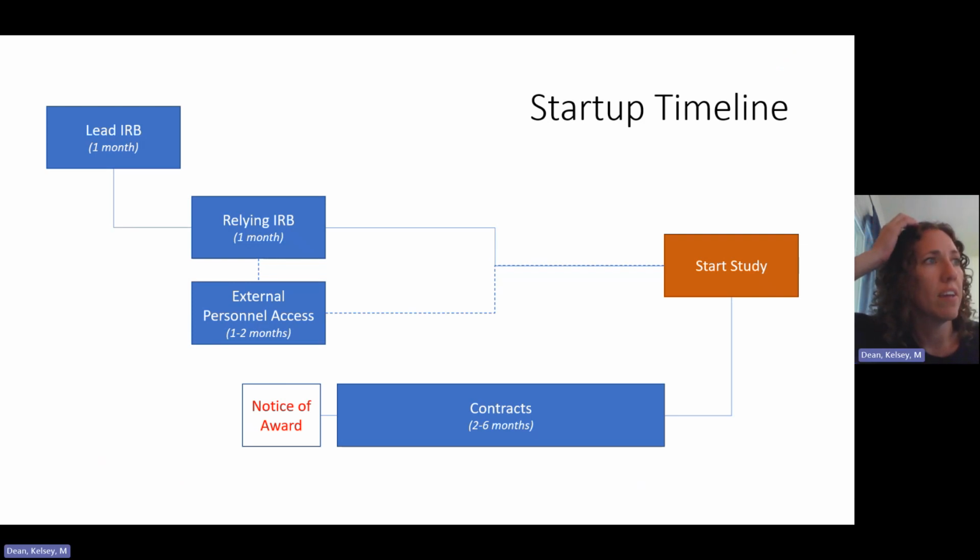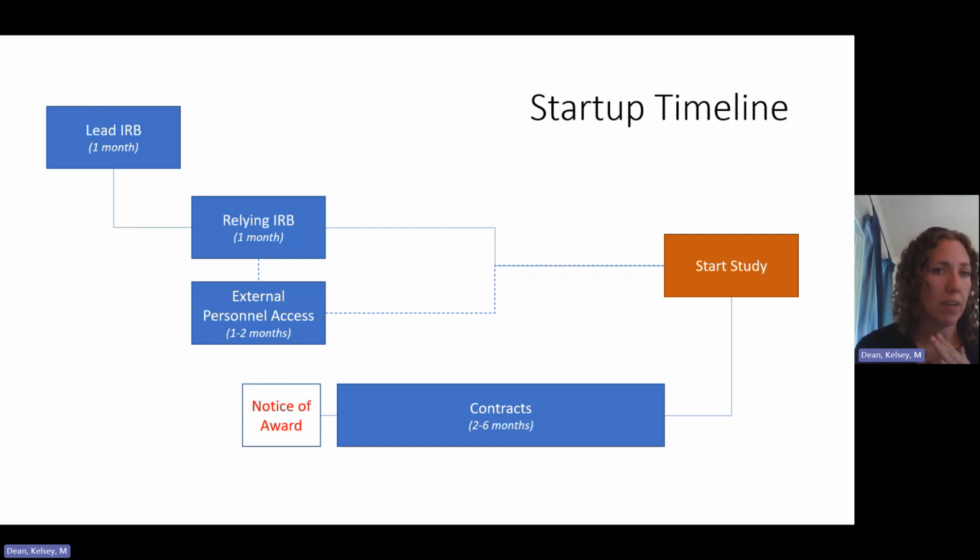So here is a study startup timeline. What I want to talk about with this is that contracts take the longest. Typically, if it's very fast, it could take a couple of months. I've seen them go as long as six months. So today I'll talk about things to try to get that contract shorter.